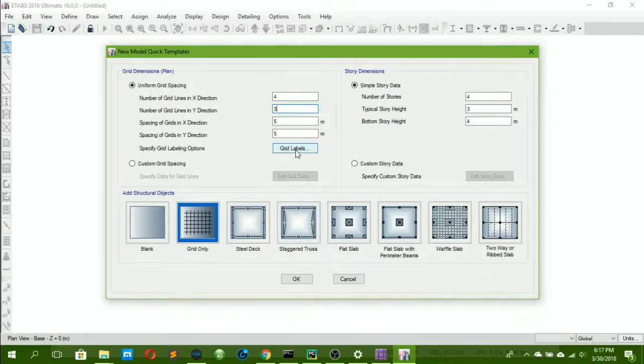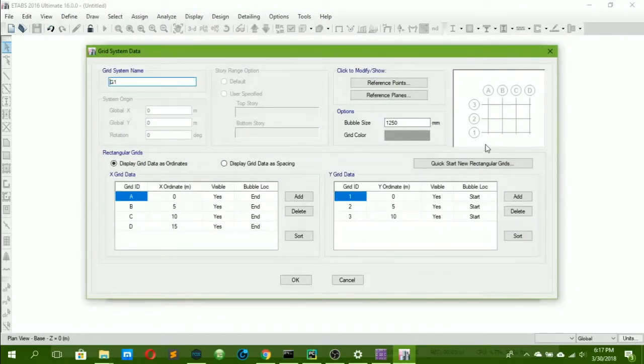Also, here you can customize the grids more. You click custom grid spacing and then edit. You see they are equally spaced. If we want maybe this bay to be of different size, I come here, display grid data spacing, and the spacing of grid B, that means BC, the length BC.